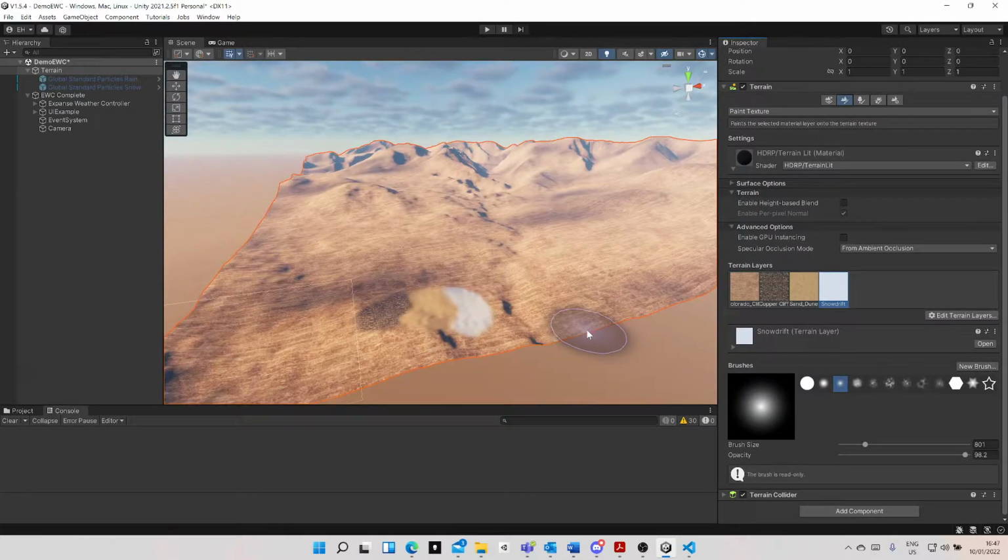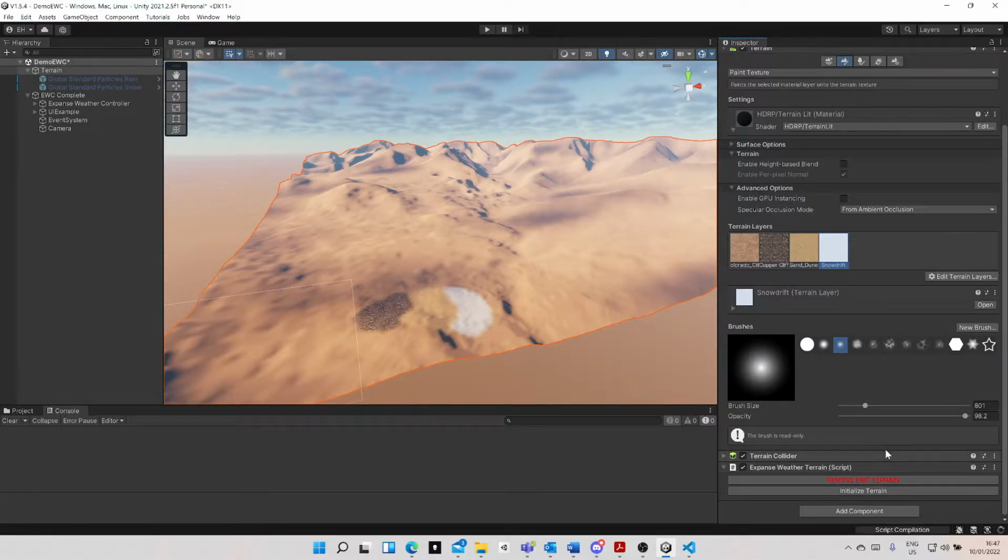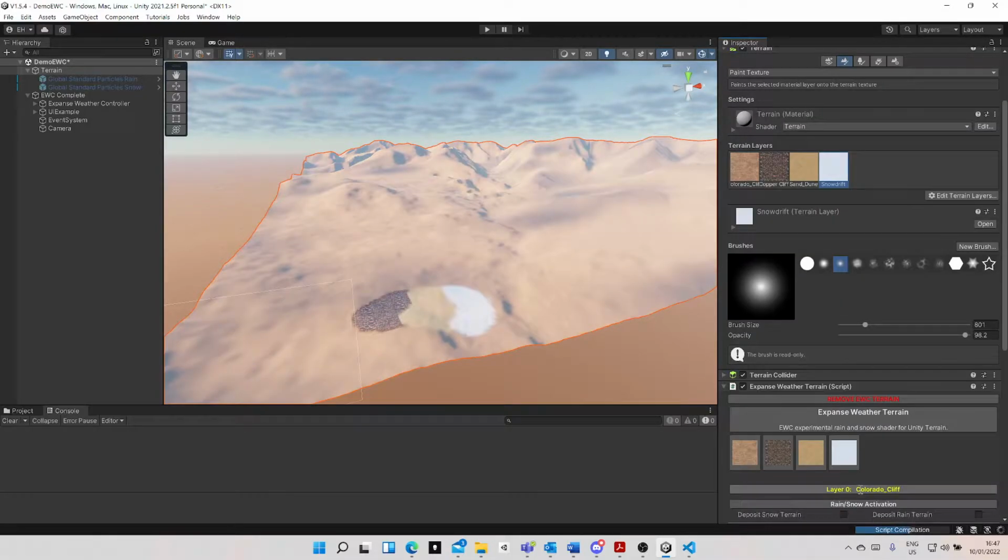So without further ado, add the component Expanse weather terrain, and we see this little box here. Add the define, as other scripts depend on this, and then we press initialize terrain.